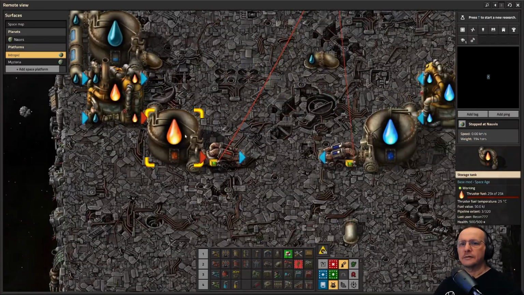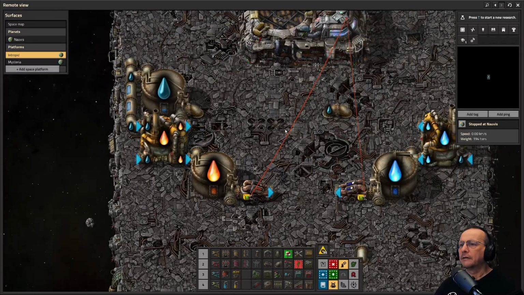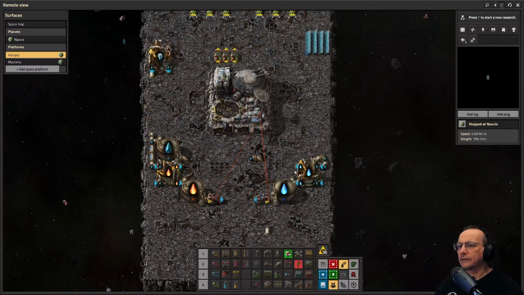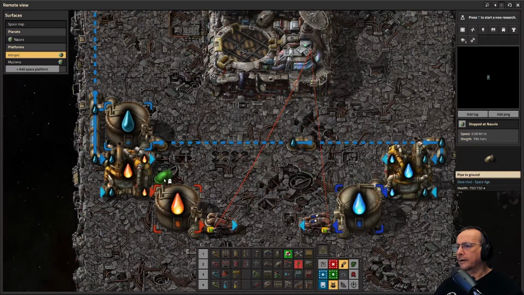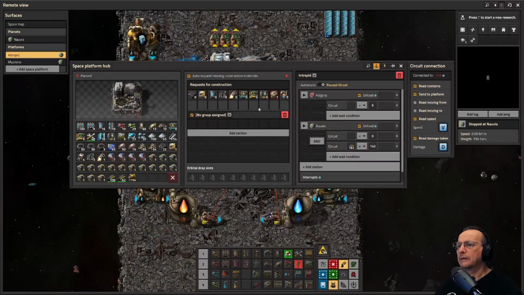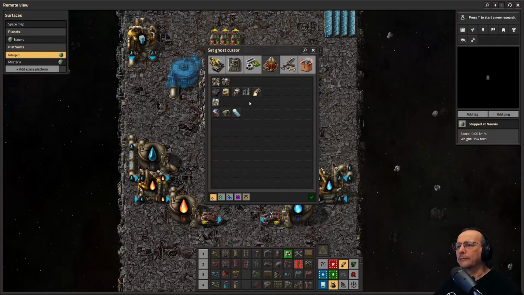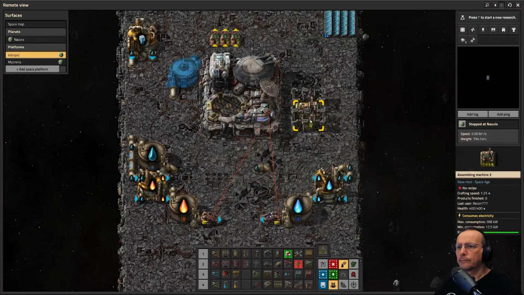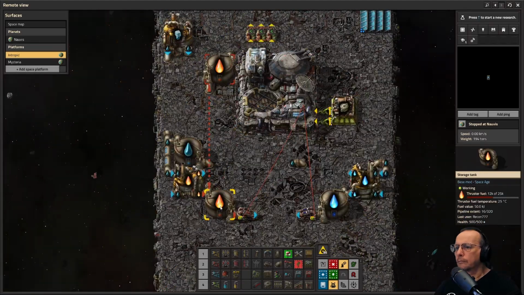I don't want to lose the fuel that I've already made, so I'm going to transfer that somewhere else while I'm working. Do I not have any more tanks? I thought I brought more tanks. All right, fine, I will build one. Here we are.